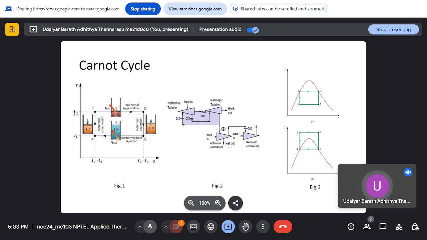We also discussed the difficulties in using the Carnot cycle practically. You see, isentropic processes are very fast processes. The normal compressors or turbines are running at very high speeds, and the time they have for heat transfer to occur is very small.